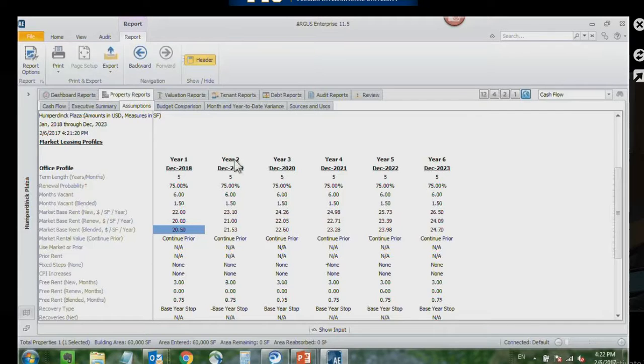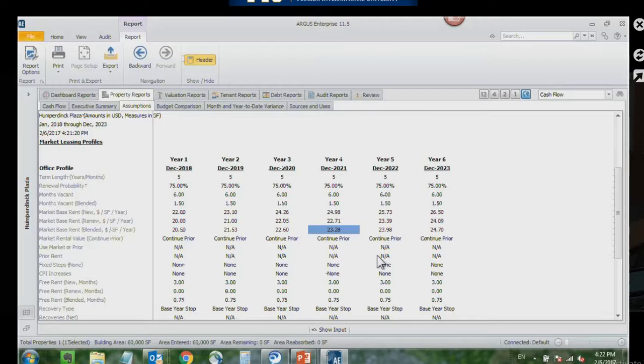Starting in year 2, your market inflation begins applying to your market rates. So we can see our inflation apply from here. If our tenant is rolling to market in year 3, their lease is 3 years long, so they'll be picking up our market blend in year 4. I can tell using this report that they'll pick up $23.28. Now this isn't the only report that's going to give me that information. I can see it on other reports as well, but this is a good spot to look.